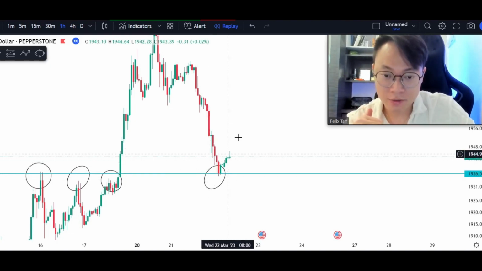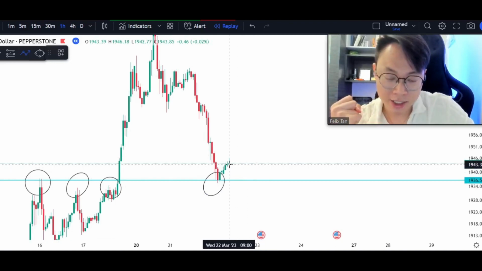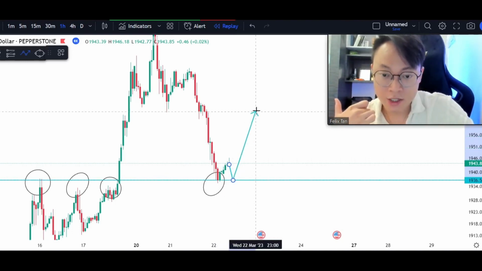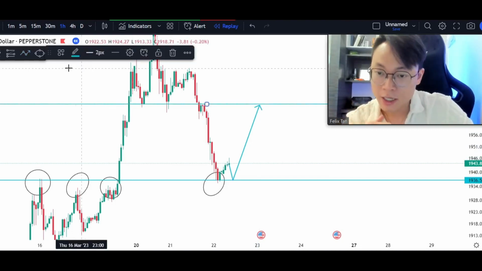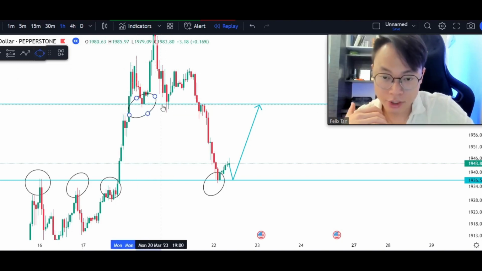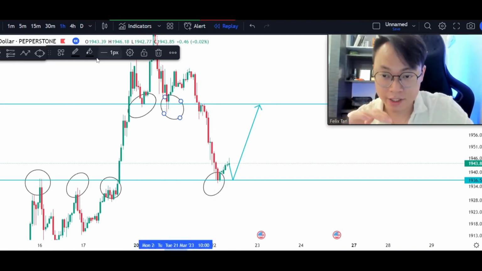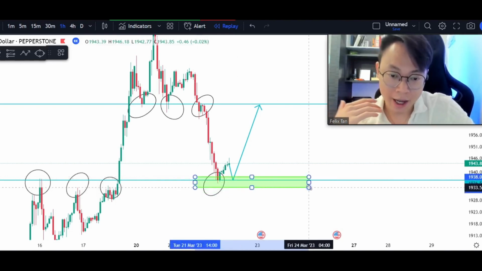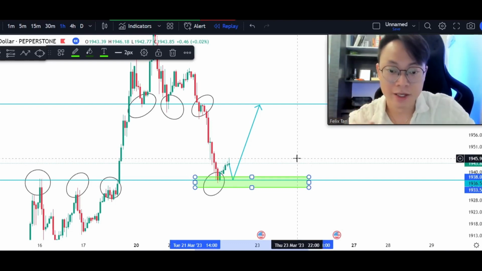And then from here, we can see the next key level. If the price were to respect this key level and make confirmations for us, it will go up towards which key level? I'm seeing it can potentially go towards this key level right here, where we can see multiple rejections as well, and it is a support turned resistance at this moment. So let's look for confirmations around this level, to look for a potential buy. What can happen here?